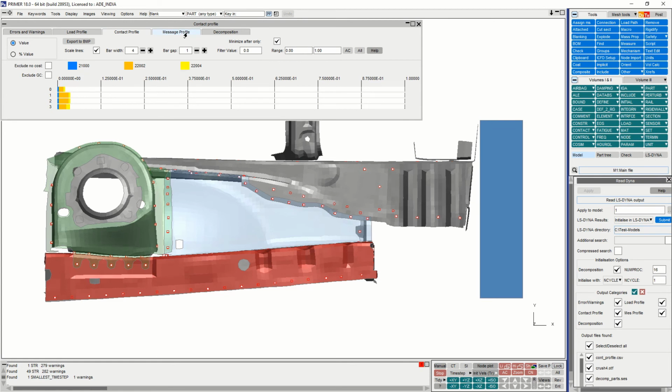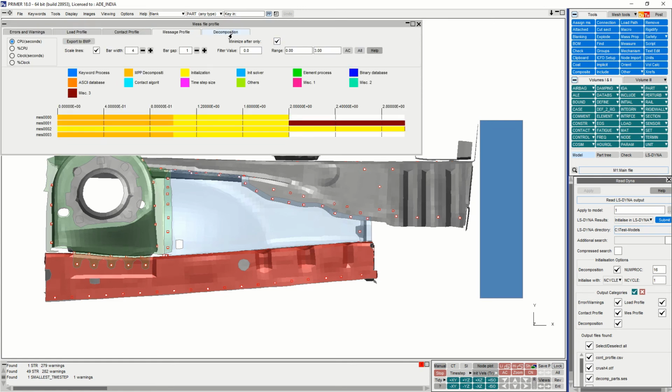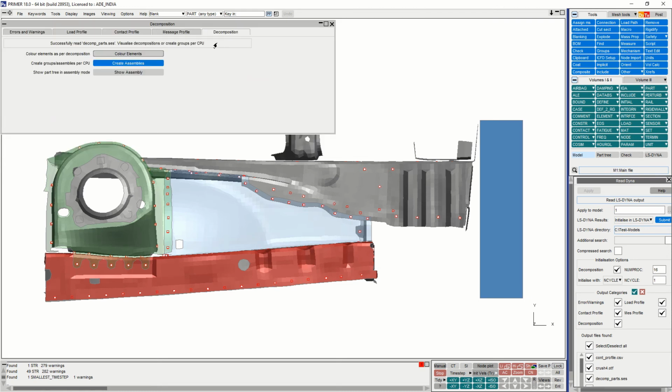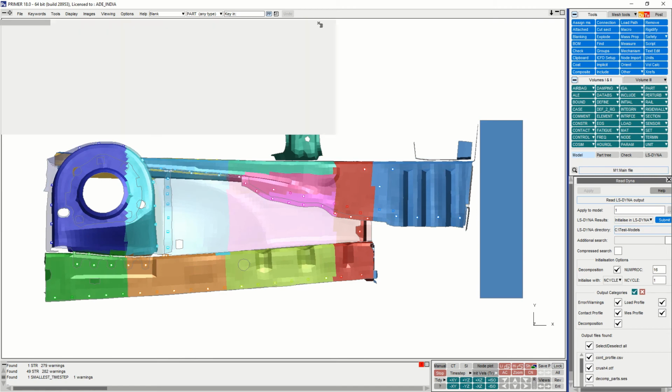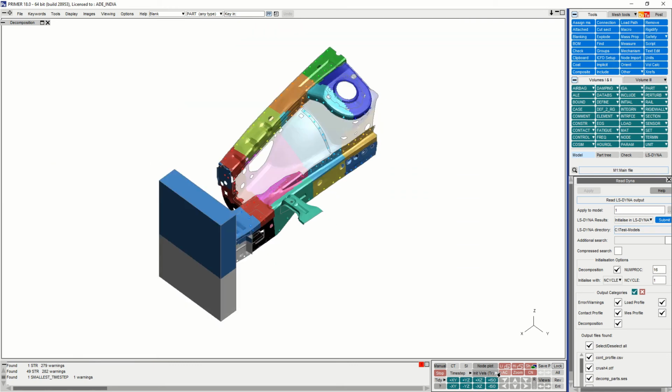And finally, with the last tab, we can visualize how the model is being decomposed. There we go. This is now how LS-DYNA automatically splits up this model into 16 separate chunks.